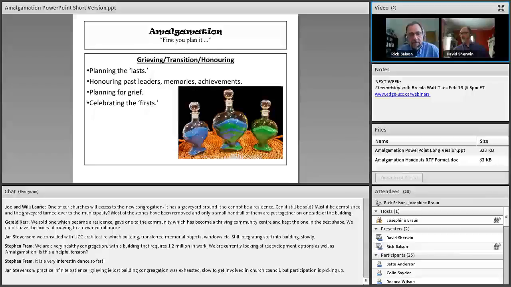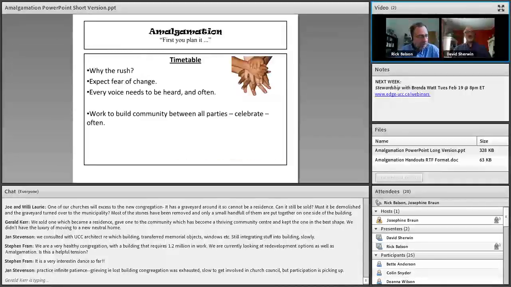And then, very briefly, I know David will talk a lot more about it tomorrow, but planning for grief. This is a death, and let's not fool ourselves. It's a loss, it's an ending, and we need to plan for that. The grieving will go on, and so planning for it, and part of that is planning those lasts, but giving people hope, saying, here, we're going to have these firsts. Here are where we're going to celebrate. So moving through that.